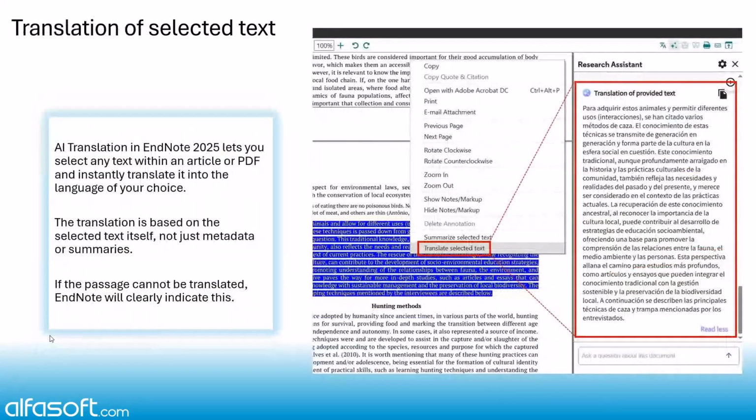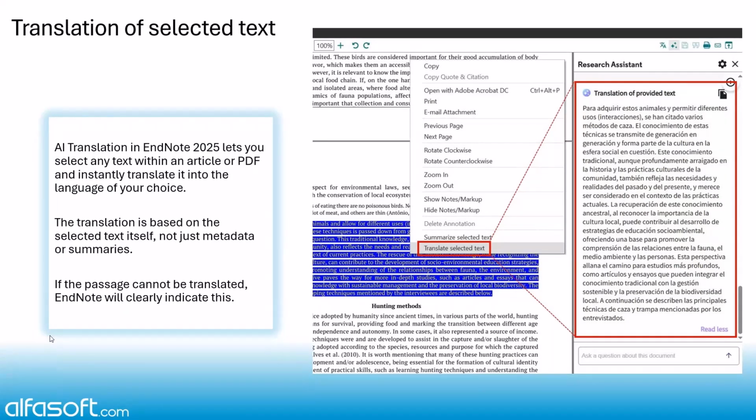Translations. That's another feature that you can save time with now in EndNote 2025. It means that you can highlight any text in a PDF and translate it instantly into the language you need or choose. And as we know, these AIs support a lot of languages. Also here, you work directly on the selected text, not on any metadata or summaries and so on.